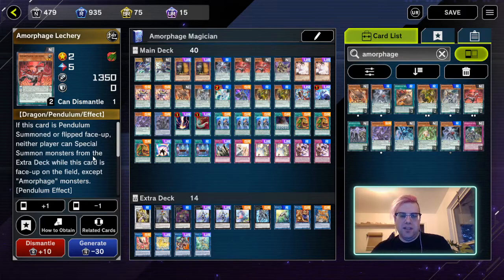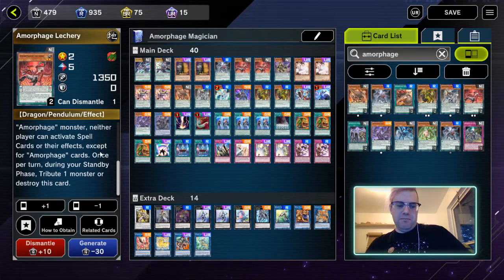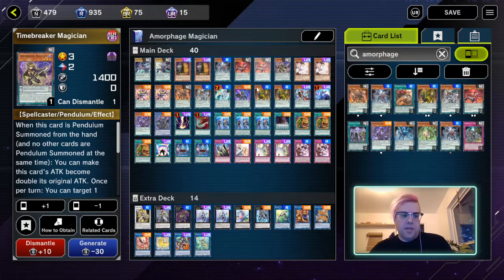Lechery stops all spell effects except for Amorphage spell effects. So it's really great because neither player can even attempt to activate a spell card unless it has Amorphage in the name. That goes for you too, but sometimes this is just a real good hard lockout against your opponent once you establish that as a scale and one of the Amorphages on board to lock them out of the extra deck.